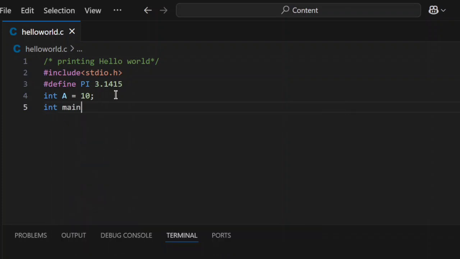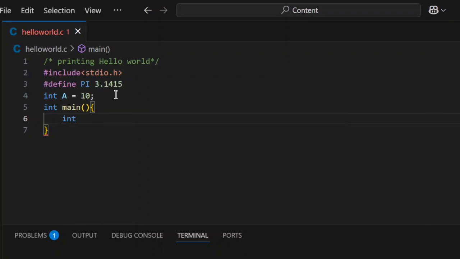In main, within that we have the declaration part and the executable part. Let's declare some variables. I'm storing integer values, so I'm using the int data type. We'll know more about data types in the next video. Let's consider it for variables for now.